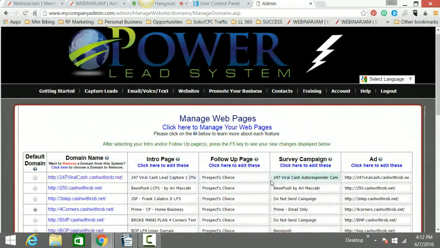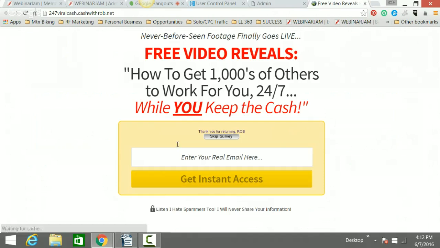And this is a perfect example. I got this domain linked to my 24/7 viral cache lead capture page, and I have it linked to my Power Lead system autoresponder campaign.